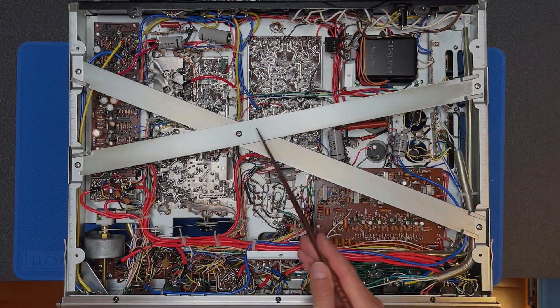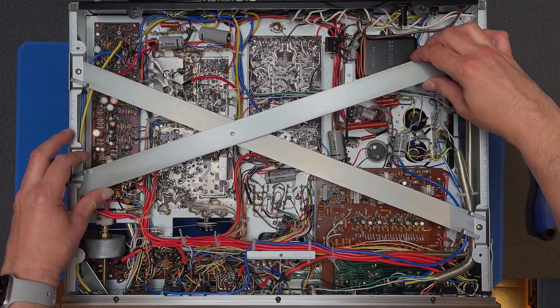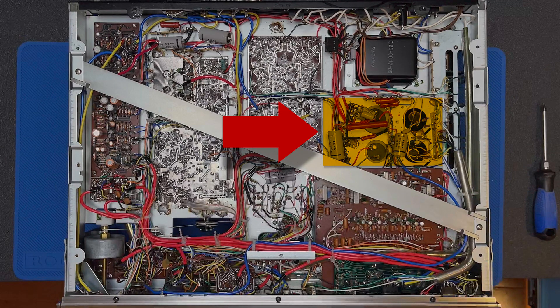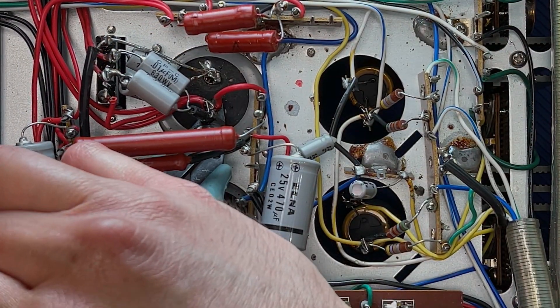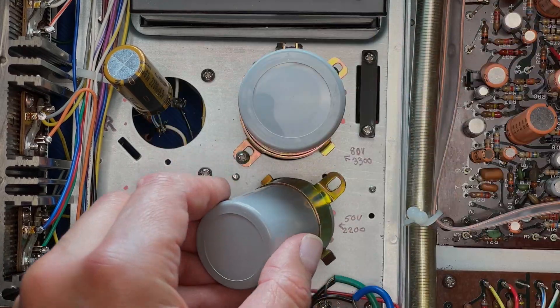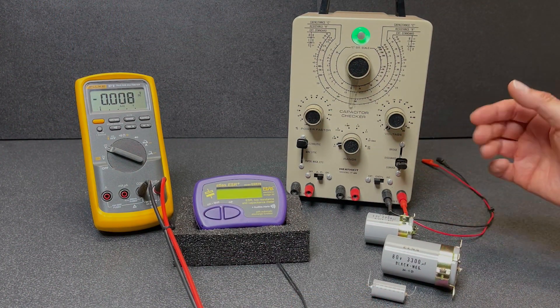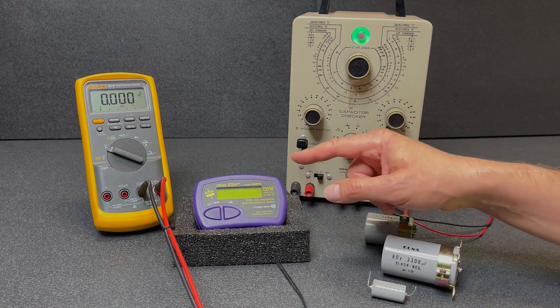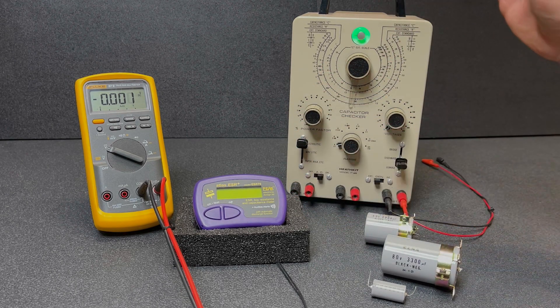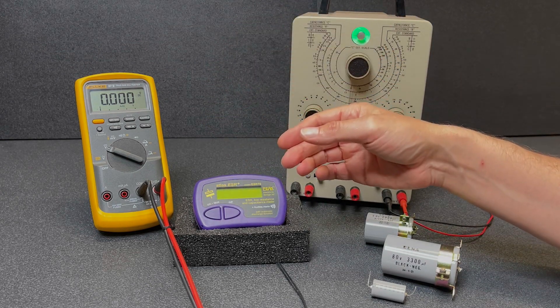Kenwood wisely added these braces to keep the Jumbo receiver from twisting like a bad convertible — they're in the way right now though, so let's temporarily remove one. Now we can access the bottoms of the four large filter and output capacitors. Let's remove the two remaining ones and another medium-sized capacitor that's also in the area. We'll test the three capacitors we just removed — this device will check for capacitance and ESR (equivalent series resistance), the Heathkit IT-28 will test for leakage or parallel resistance, and we'll use the multimeter to make sure the capacitors are discharged.